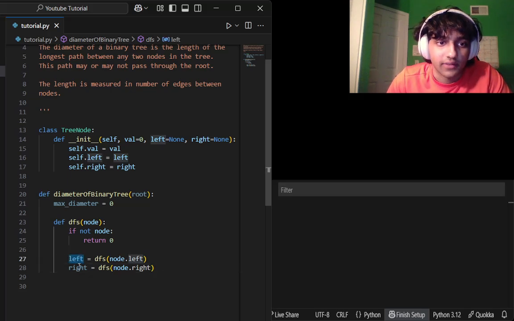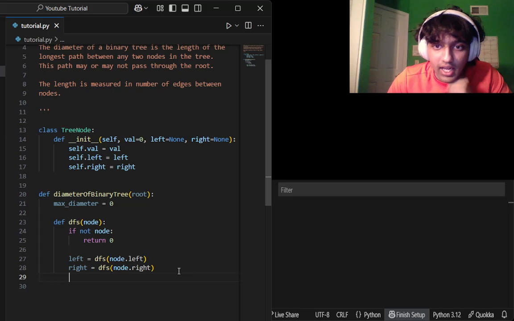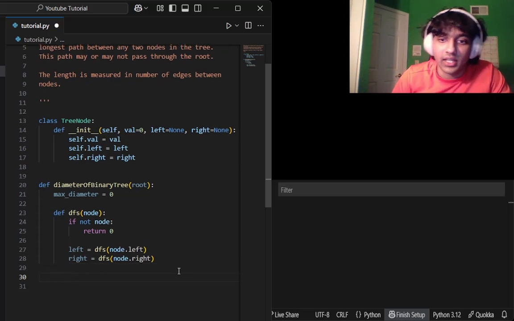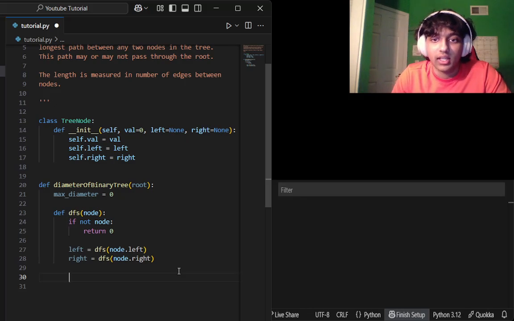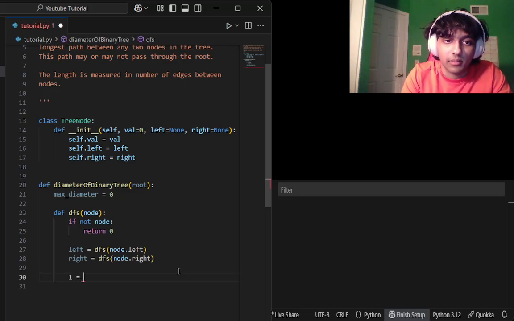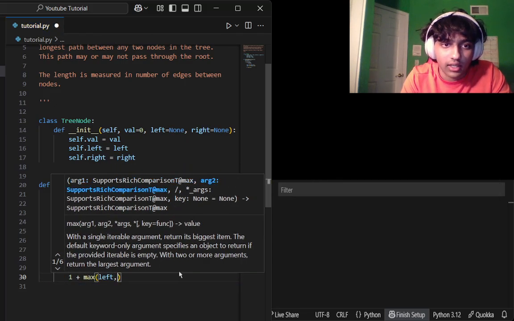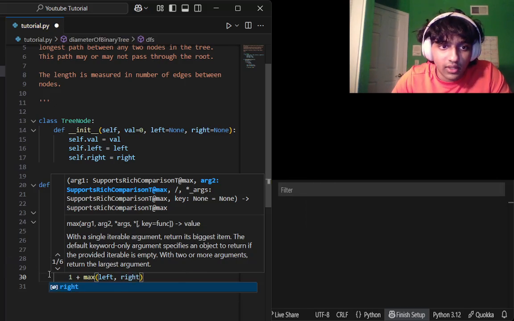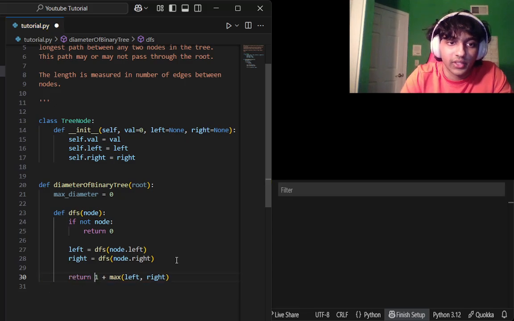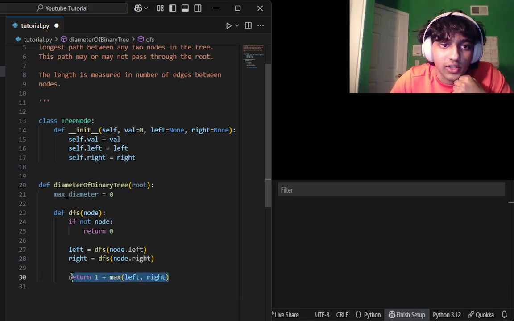So now this is the left subtree, this is the right subtree, and to find the maximum height, if you guys remember, the maximum height is going to be 1 plus max of left comma right, and that's what we're going to be returning. We're going to be returning the height of the tree. So this is the code just to find the height of the tree, if you guys remember.